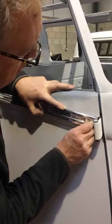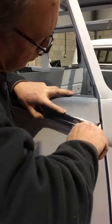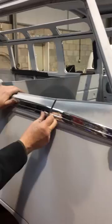As with all the holes you're going to drill, try and center the 2.5 millimeter drill in the center of the 5 millimeter punched hole. This helps with the alignment and allows the screw to self-center and sit as low as possible in the trim.